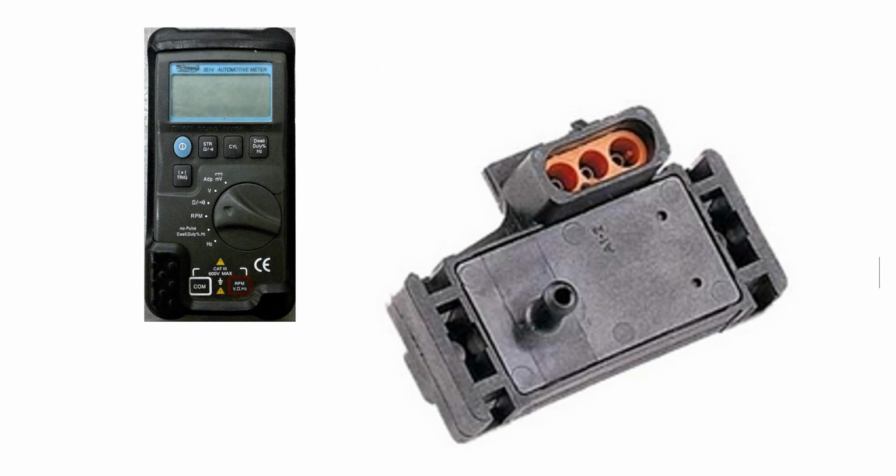So this is manifold absolute pressure sensor testing. What we want to do is measure to see if our MAP sensor, which is this device right here, is working properly. And we're going to do that with a multimeter.